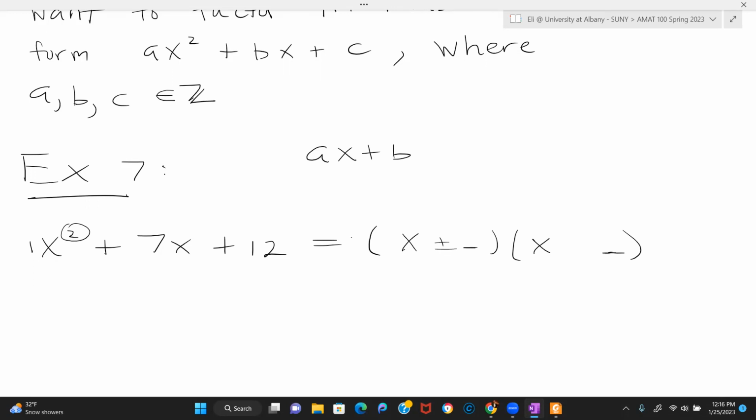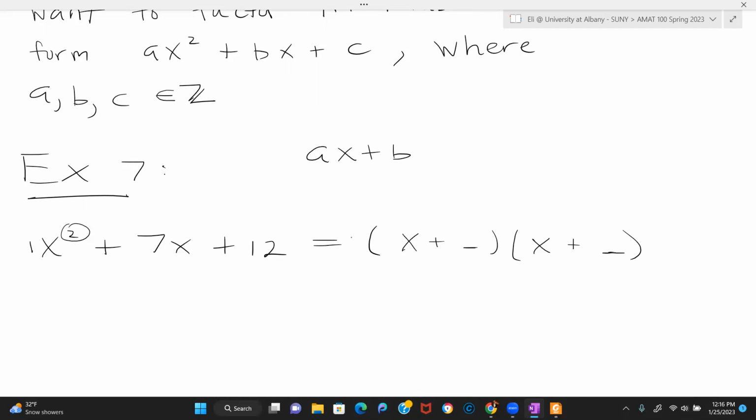And then there's going to be either plus or minus here, plus or minus here. It depends on the signs right here. In this case, everything's positive, so these will be positive. But in general you do have to be careful what these signs are. If there are negatives, you might need to throw some negatives in somewhere. This part of factoring is more or less guess and check, and it takes getting used to. There's no other simple way around factoring. You just have to guess and check and develop patterns and be able to see these patterns.